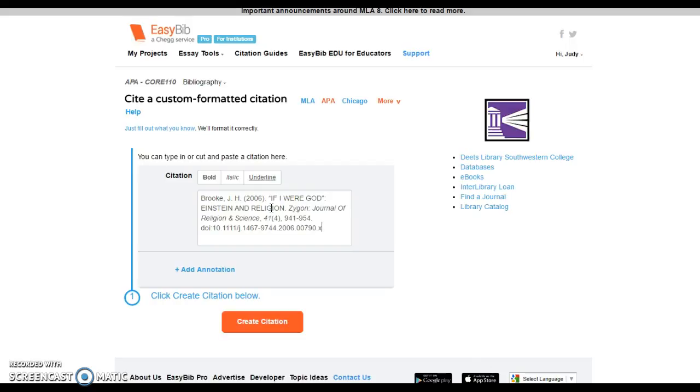But if you remember what I said, only the first word and proper nouns are capitalized. So I will have to change this one a little bit. These databases, you got to watch them a little bit. You got to know some basic rules still, even using these.